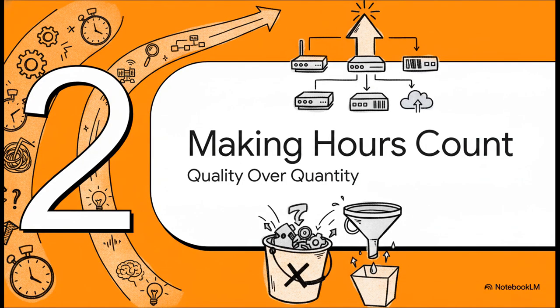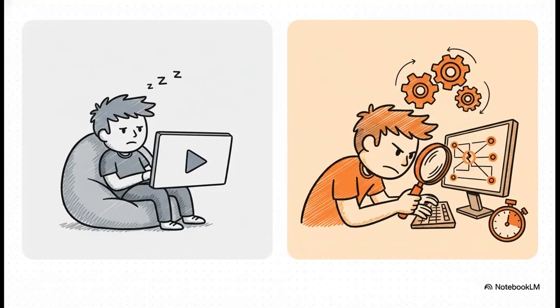Okay, so we've established the 500-hour rule. But, and this is a huge but, just clocking in for 500 hours isn't going to cut it if you're doing it wrong. The quality of what you do in those hours is way, way more important than the number itself. And this is the difference, plain and simple. On the left, you've got wasted time. Passively watching videos, doing the same easy lab a dozen times. It feels productive, but it's not. On the right, that's where the real work happens. It's hands-on, it's messy, you're constantly pushing yourself with new scenarios, you're breaking things, and you're always racing the clock. So you have to ask yourself, which side of this slide looks more like your study sessions?